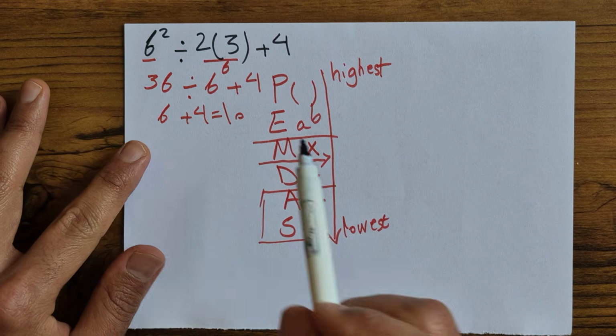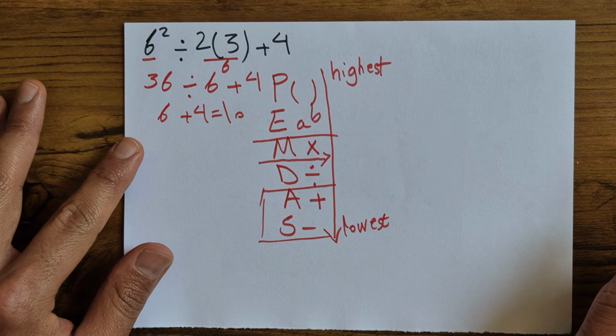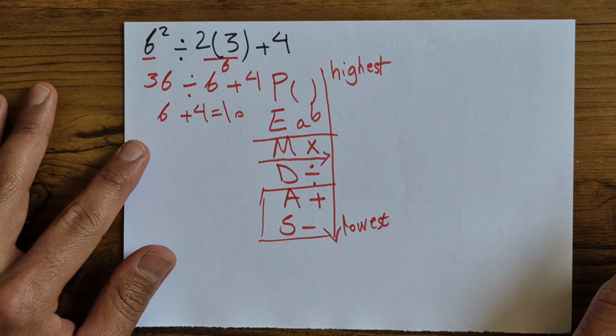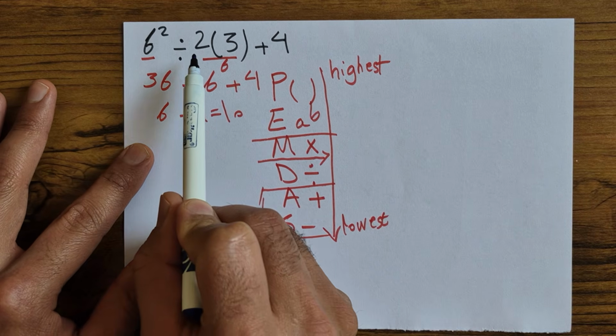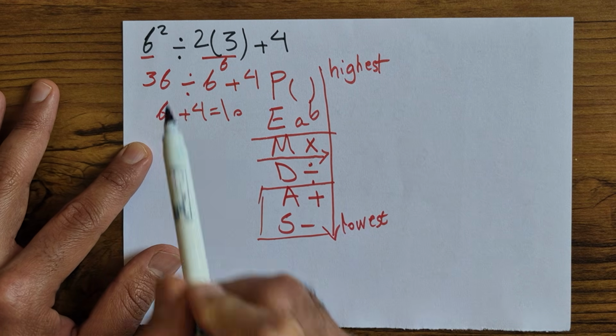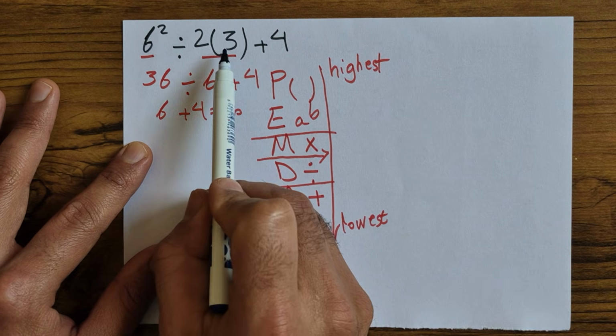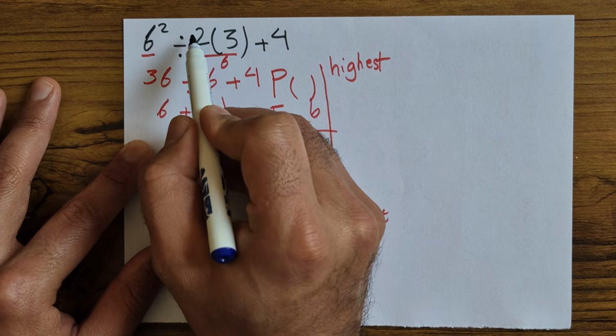Do we have parentheses here or not? So think about it. Probably this is the most important trap because that's the trap you fell for, right? 10, that was a trap. You thought, okay, I know PEMDAS. PEMDAS gives us parentheses as the highest priority. Okay, let's do this at first. 2 times 3, 6. But this is not true.